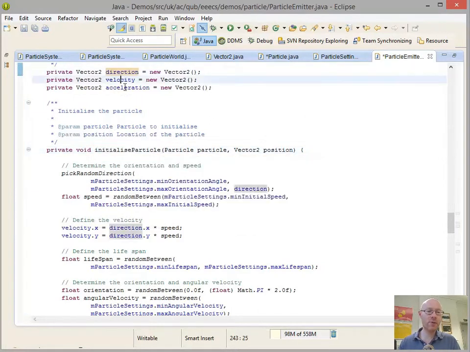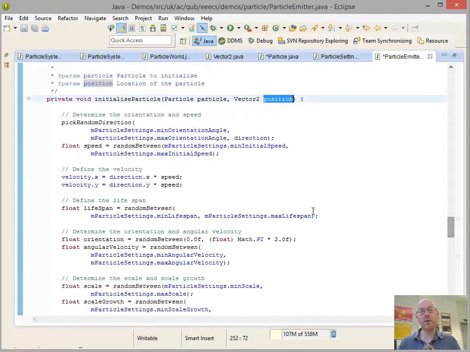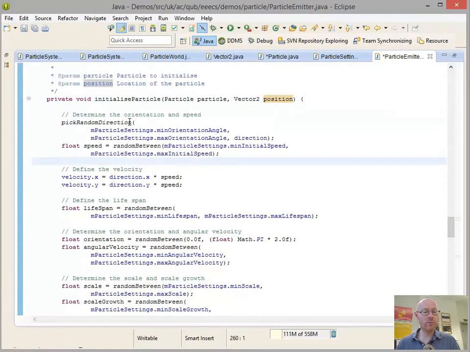We've got a few temporary values within this: direction, velocity, and acceleration. And again, when we initialize a particle, we say, okay, here's the particle to initialize, and here's the position that we will be creating the particle at. This here then is very straightforward. So we're creating our random direction based on the settings from the particle settings.